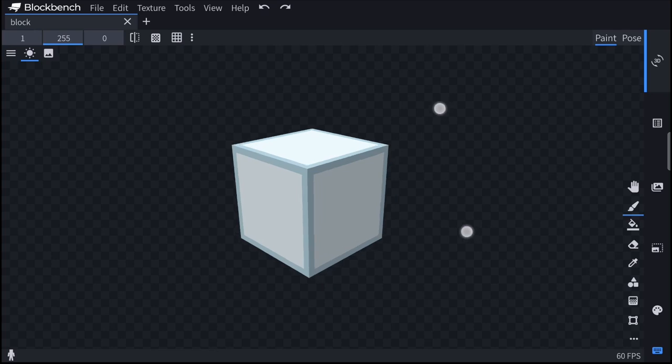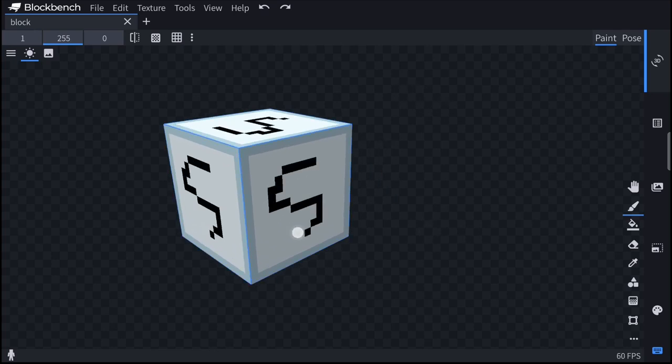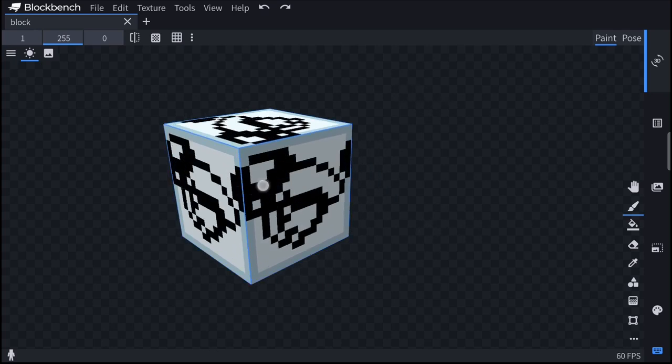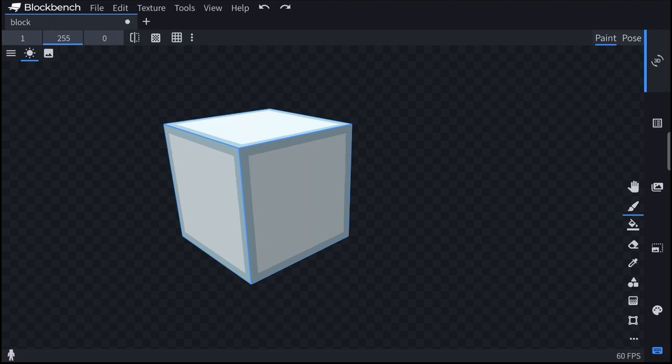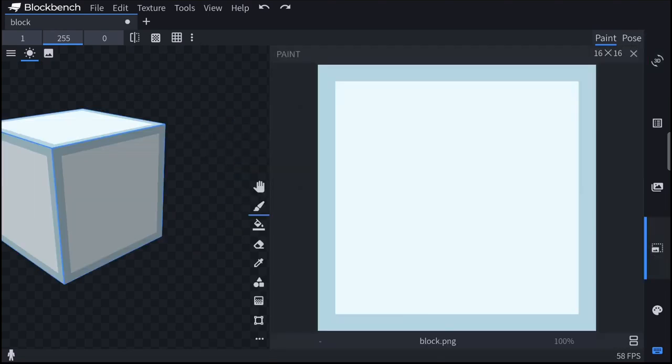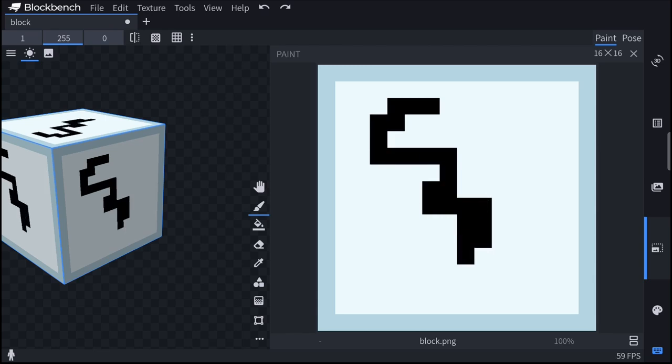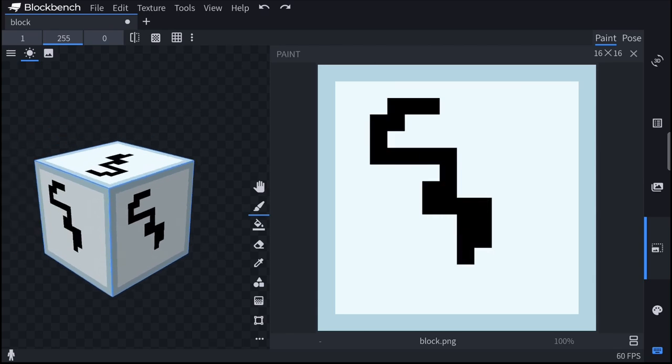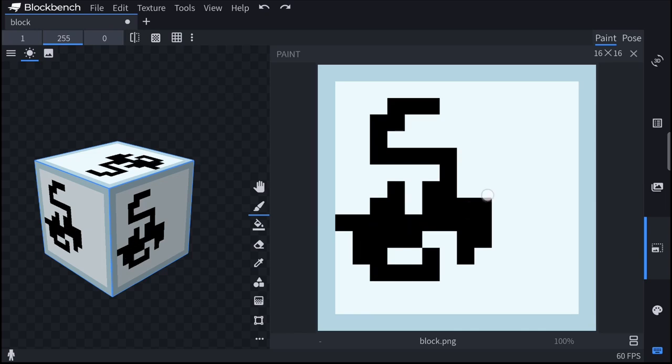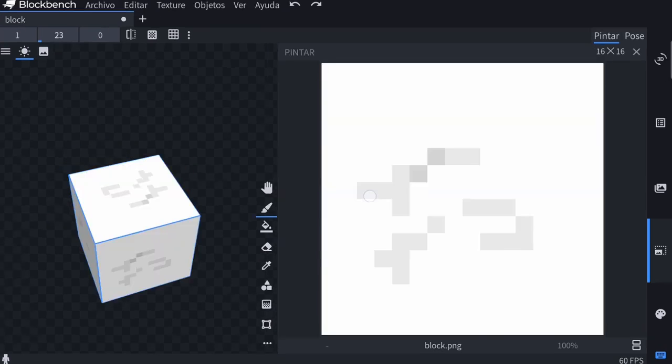Once you do that, you should see a block model. And here you could draw directly on this block. So you could create your texture directly on this block here. Another option you get if you go on the right side and select this option here, you also get this. You could also draw here. And since all the faces of the block share the same texture, whatever you draw on one of them will be drawn on all of them. But like I said, I already made a tutorial about this, so I'm not going to show you how to use Blockbench. Here I'm just going to create my texture.